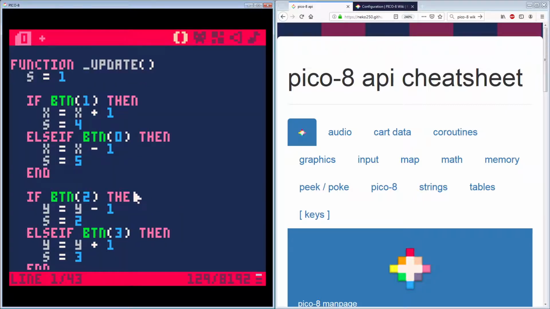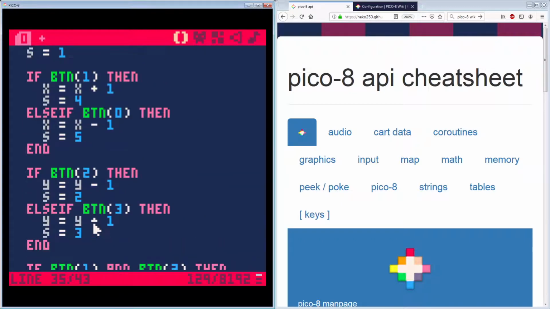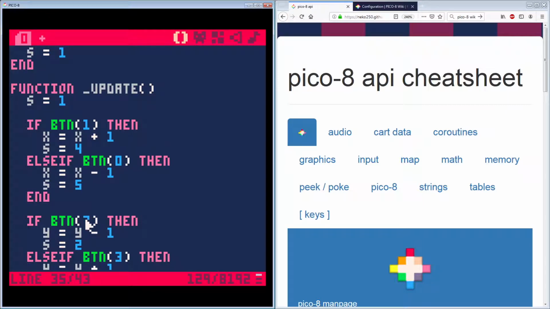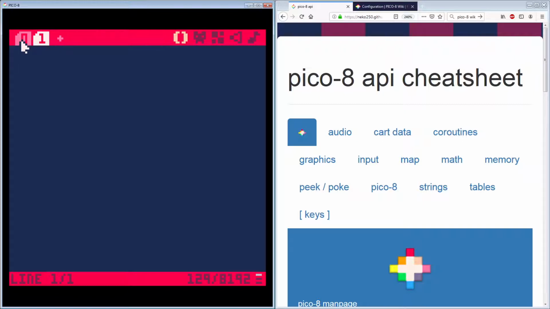First thing I want to do here is back to my mantra. Video game development is not hard, it is complicated. I want to try to keep things as simple as possible. And staring at all these lines of code doesn't feel simple, right? What I'm going to do is pop open a new tab. So there was 0, I click the little plus here, now I have a 1. And I'm going to type a function. I'm going to call it move player. Open close parentheses, end. Just like that.